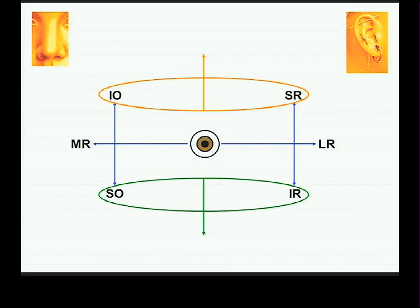If you want to look straight downwards, you do it by using a depressor incyclo-ductor, the superior oblique, and a depressor excyclo-ductor, the inferior rectus. The excyclo-ducting and incyclo-ducting effects cancel one another, and you just get pure depression of the eye looking straight ahead. So these cyclovertical muscles have to be used in combinations, either with the medial and lateral rectus or with each other, to eliminate the cycloductory effects.